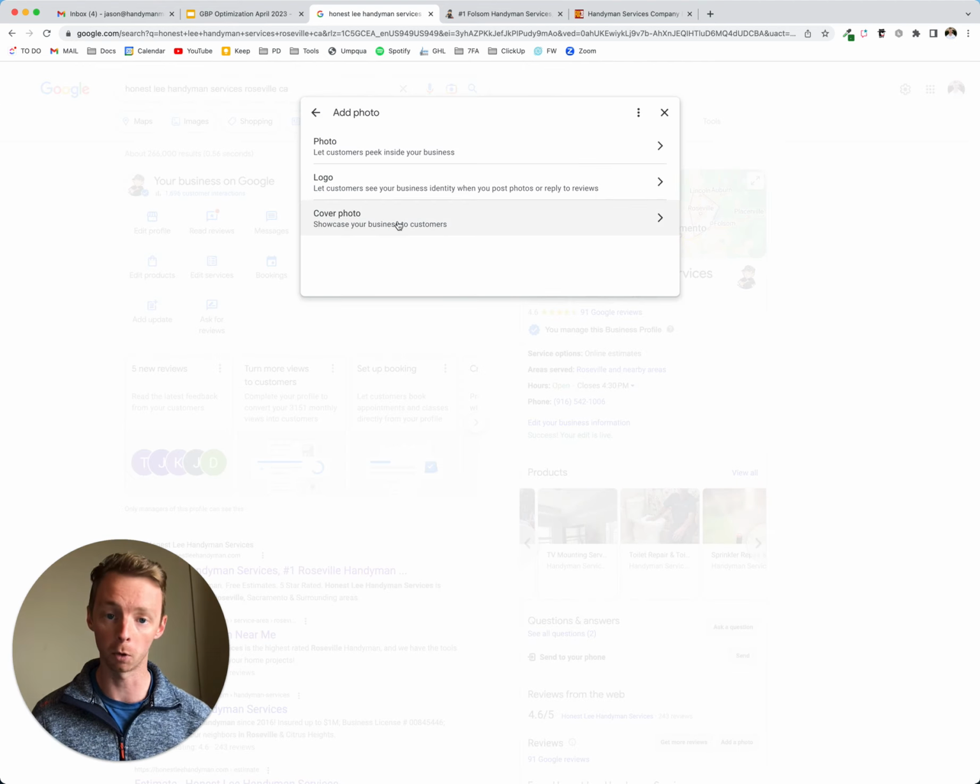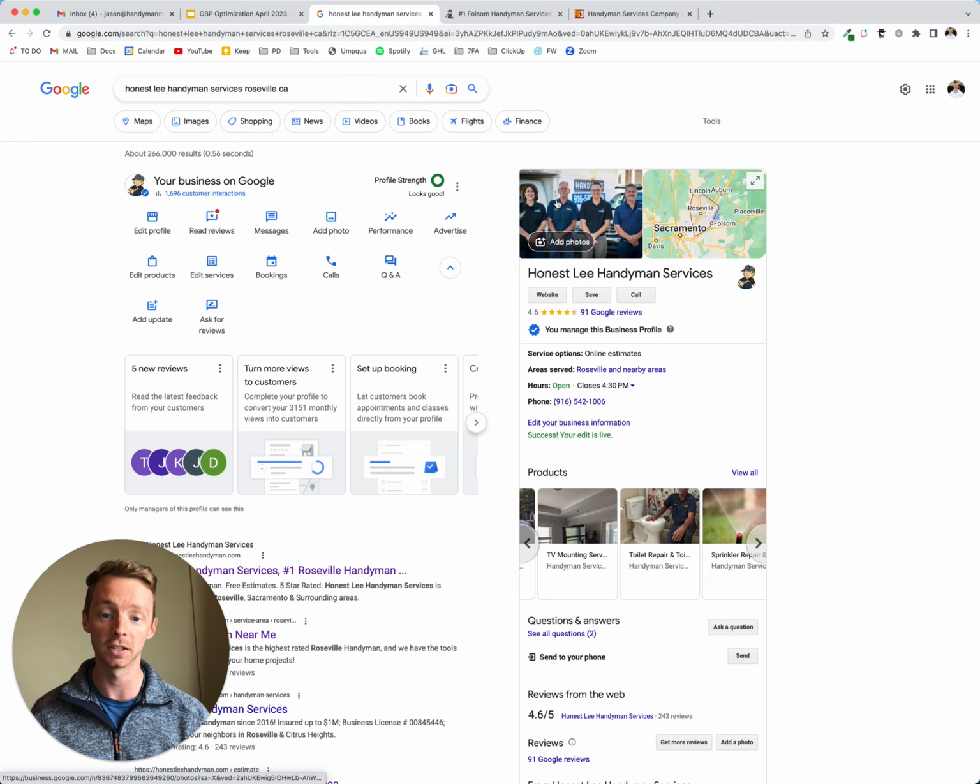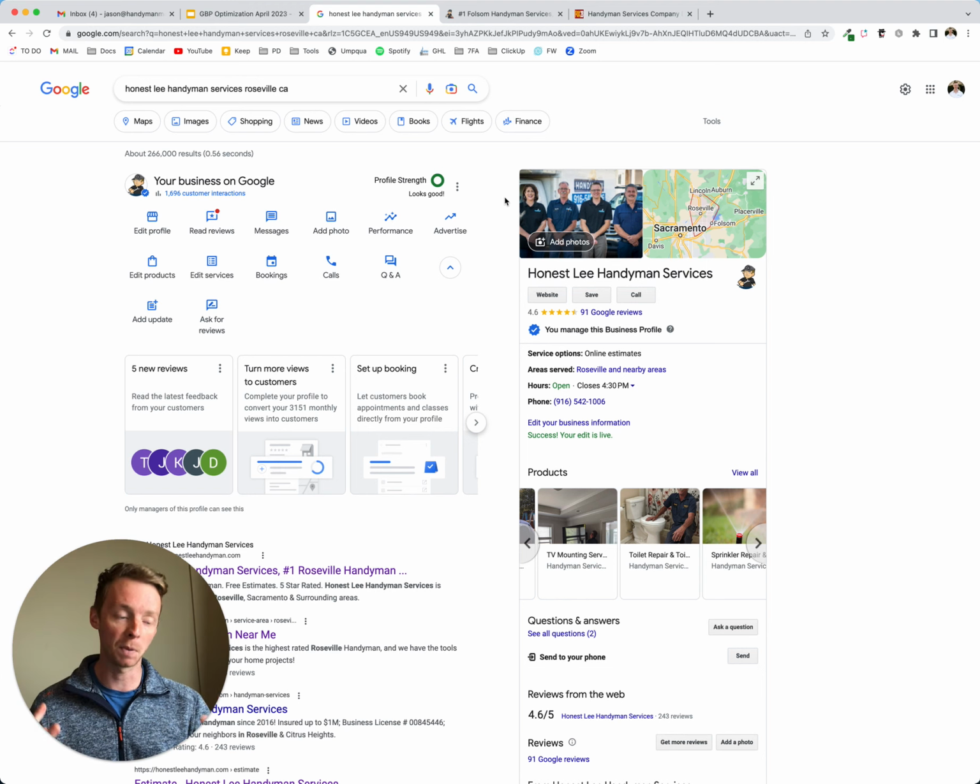Photos are super important for Google Maps. The most important one being cover photo. Here's the example. This is Honestly's cover photo. I recommend having a personalized cover photo. It's the most viewed photo within your Google business profile. Having one of the bright smiley faces behind your business, real people, helps with engagement and click-through rate. People love people. I say this all the time. They want to see the friendly, smiley face behind the business.